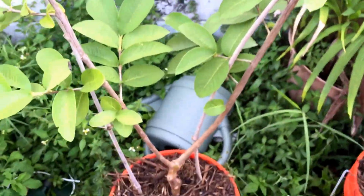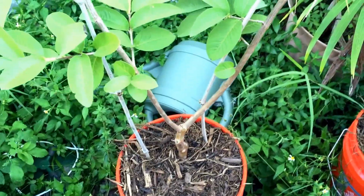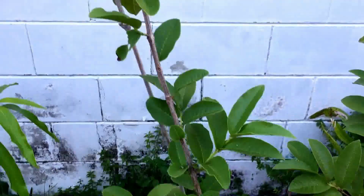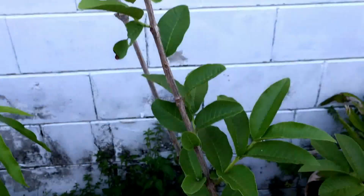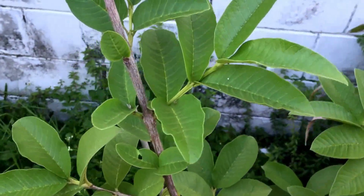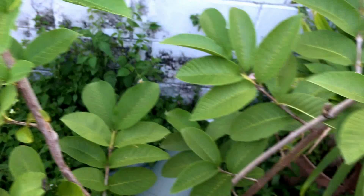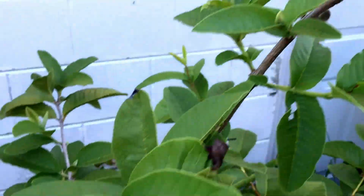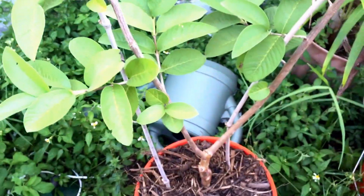So here's the big guava. New pot. It's looking good. No new growth to speak of, but all of these that you can see have gotten longer. So it's just continuing to thrive.